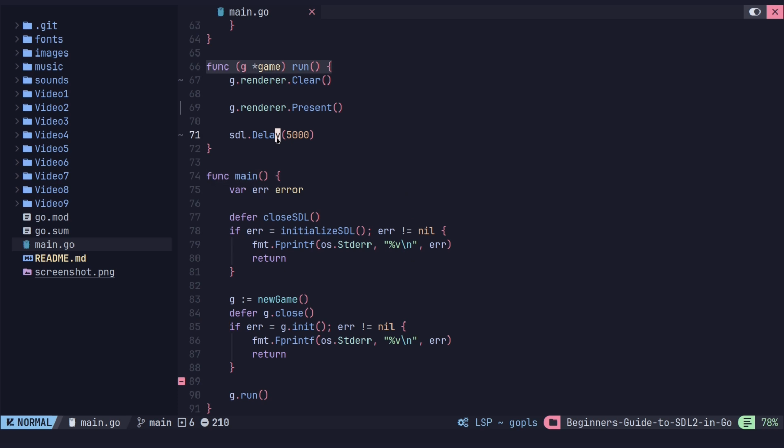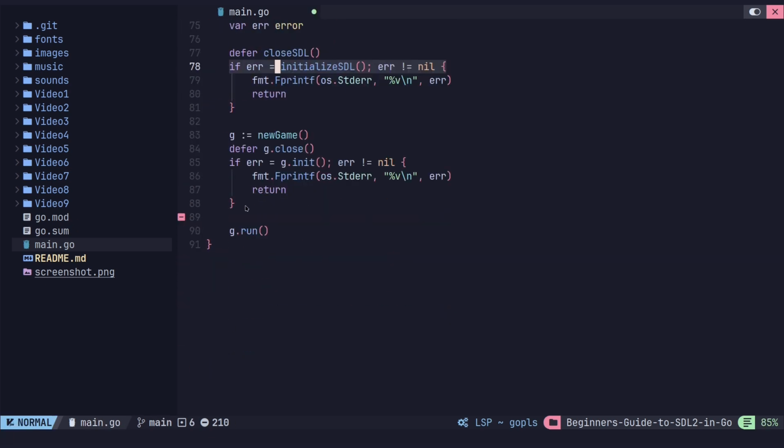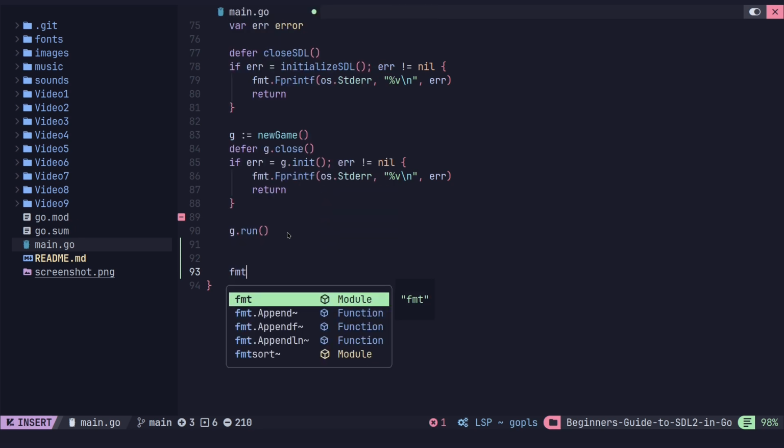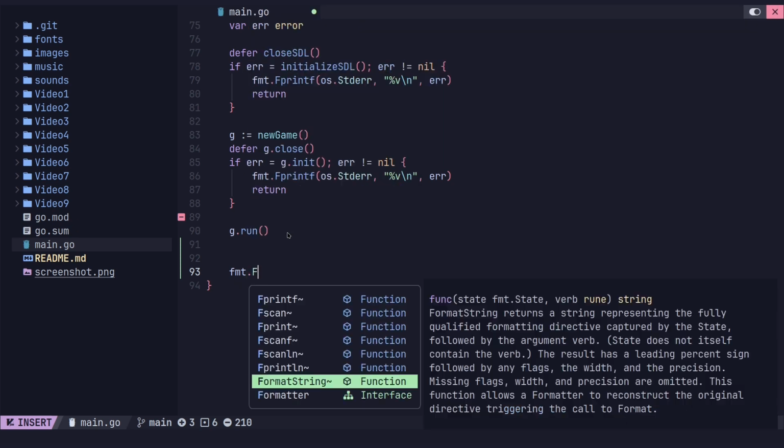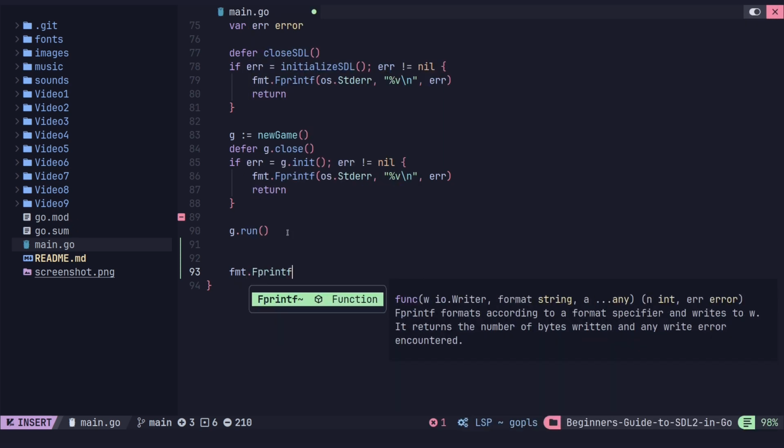Because of this, I want this window to open and close immediately because I just want the message. So I'm just going to comment this 5 second thing out. Okay. And we will just put a message in here that we want to happen. So I want to put one of these standard error messages. Printf.